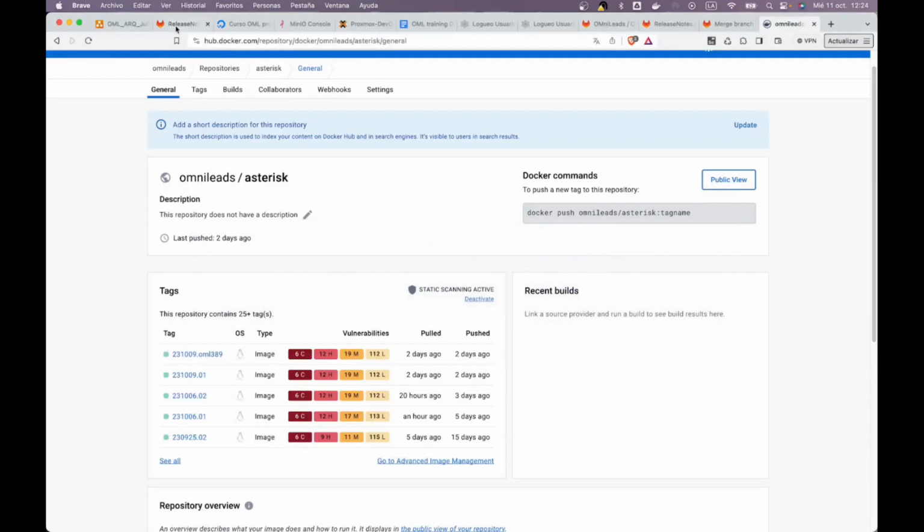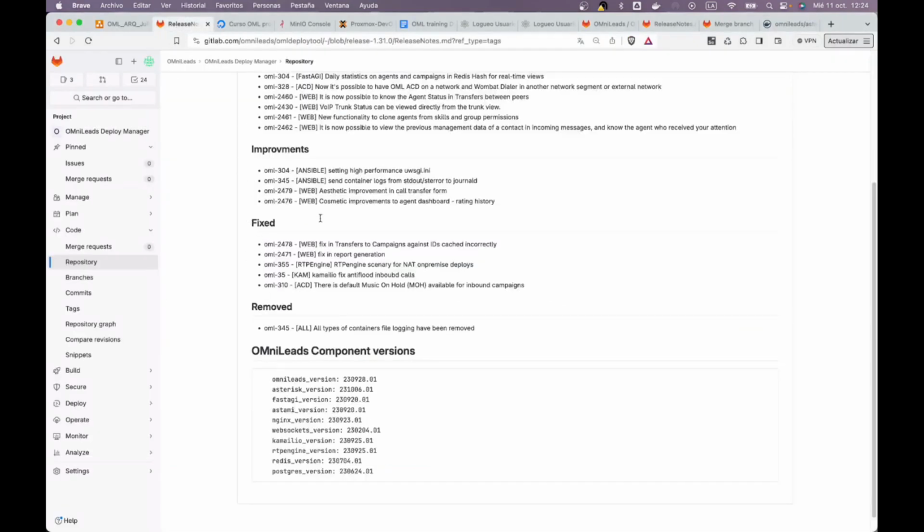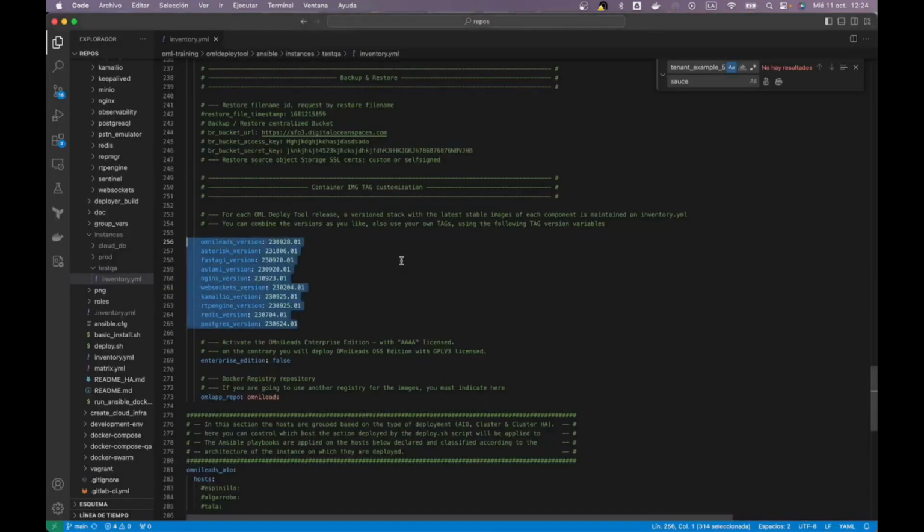Let's go here. Release 1.31, which is the release we are using, contains, for example, the Asterisk image 2310-601. That obviously is what we have deployed and what we have in the inventory.